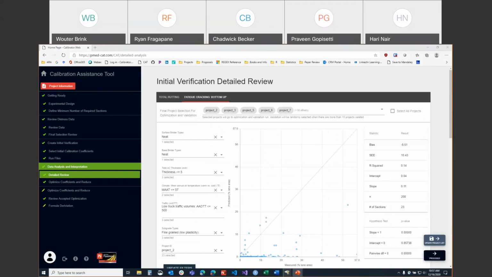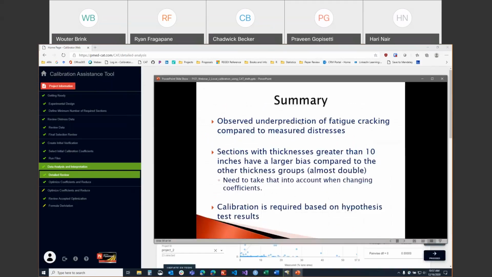To summarize, for this example, we have observed an underprediction of your fatigue cracking compared to your measured distresses. Sections with greater than 10 inches have a larger bias compared to some of the other ones. And calibration is required based on your hypothesis test results.